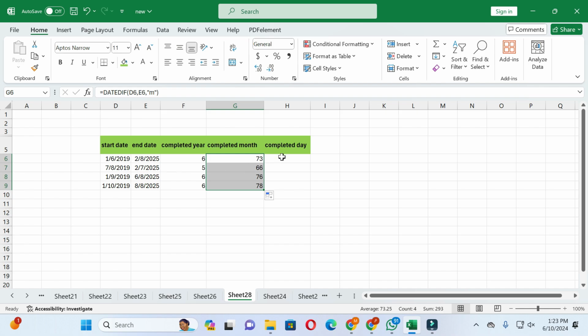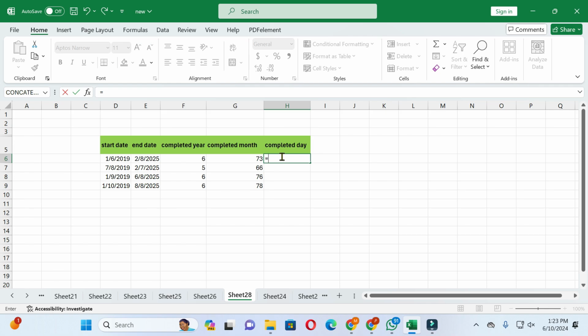If you want to calculate completed days, again write the formula: DATEDIF, then bracket, write the starting date, comma, and select the ending date, and again a comma, then in inverted commas we will write D, because we want to calculate the number of days.